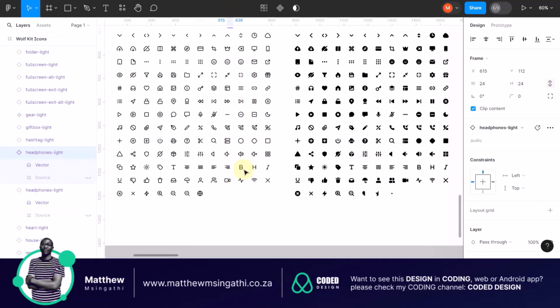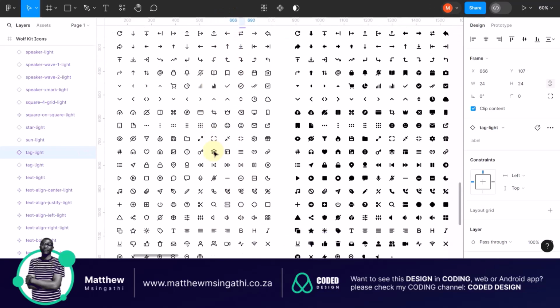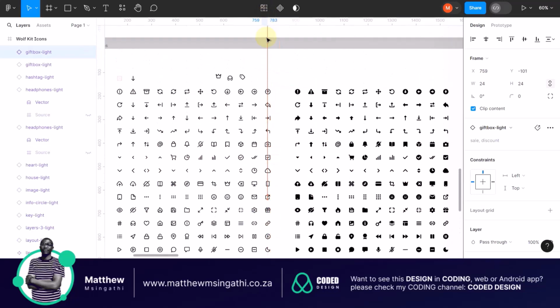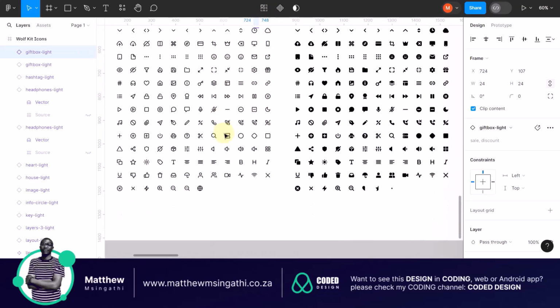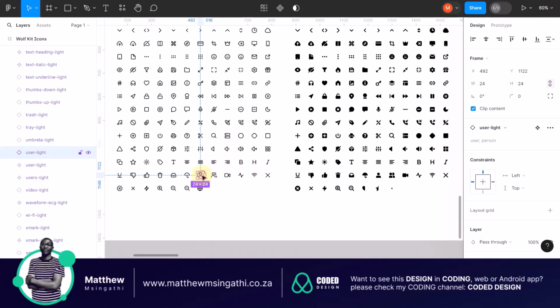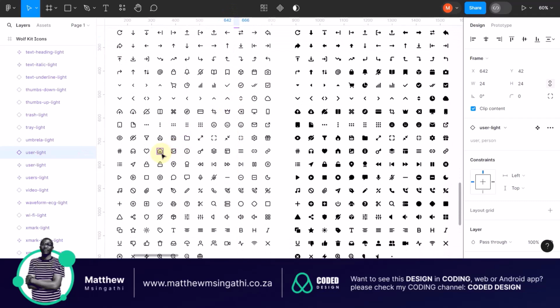Where is the shopping cart? We can have this as well. This appeals to the e-commerce store. What else? Maybe this. What else? I think there is a user there, and also we might need home.